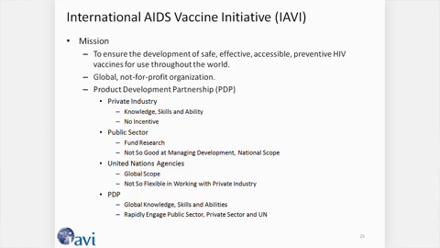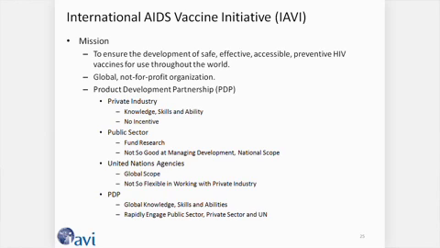So our mission at the International AIDS Vaccine Initiative is really to ensure the development of a safe and effective prophylactic preventative HIV vaccine. So it's not about treatment, it's about prevention. It's not the treatment that takes $10,000 a year. It's about the 5-cent vaccine that prevents AIDS, because in the long run, it's our philosophy that you have to come up with a preventive vaccine that everyone has access to.